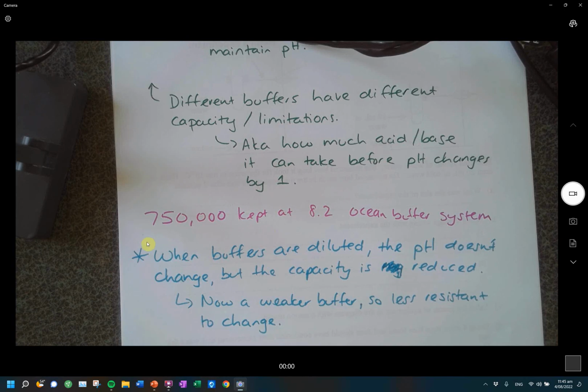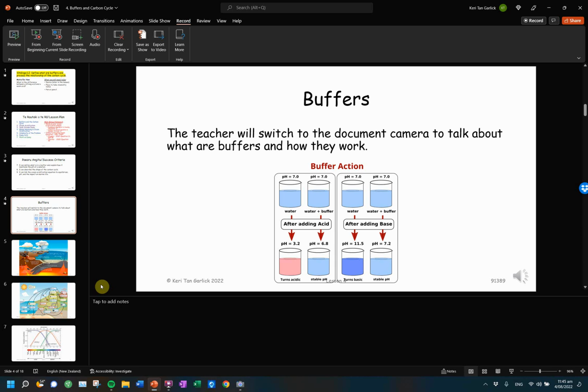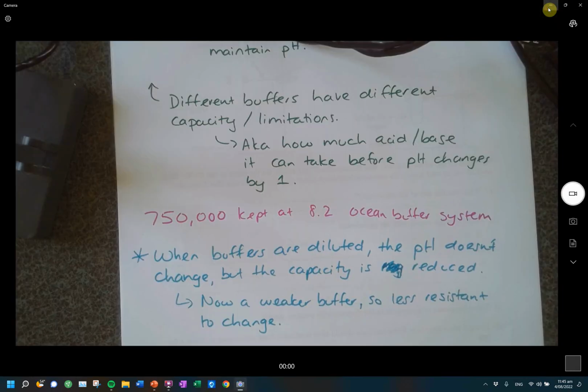All right, what else did I want to do before I did the video? Carbon cycle. Okay, cool. Let me pass out those notes because I wanted to print out some images to help you see the carbon cycle.